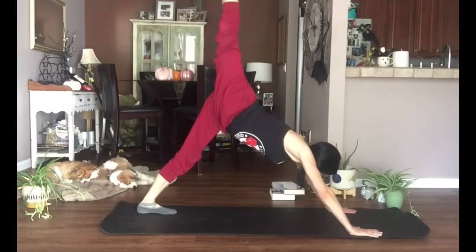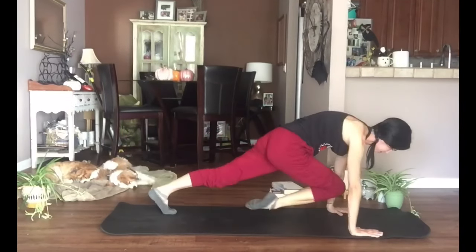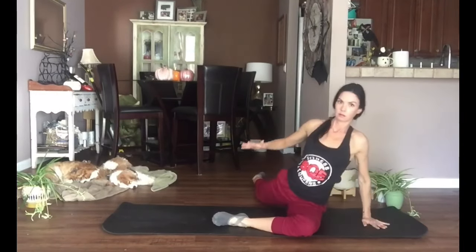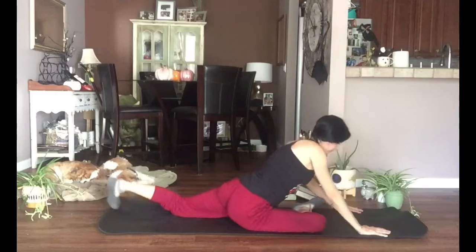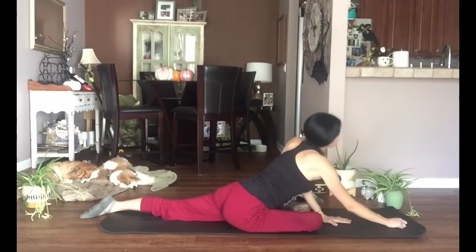Taking it to your transitional pose — you can do a three-legged dog or three-legged tabletop. Lift your right leg, feel free to open it to the side. Bend the right knee, pull it under the body, turn it out to the side, place the right shin on the floor in front of you. Send that left leg long behind — try to square the hips. If you're leaning too much to the right, put a block under that left hip. Find where you want to put that right foot, then feel free to stay up on your hands or fold over that leg, lengthen through your spine, relax your head, and breathe. You can use your blocks, putting one under your forehead if that's comfortable.